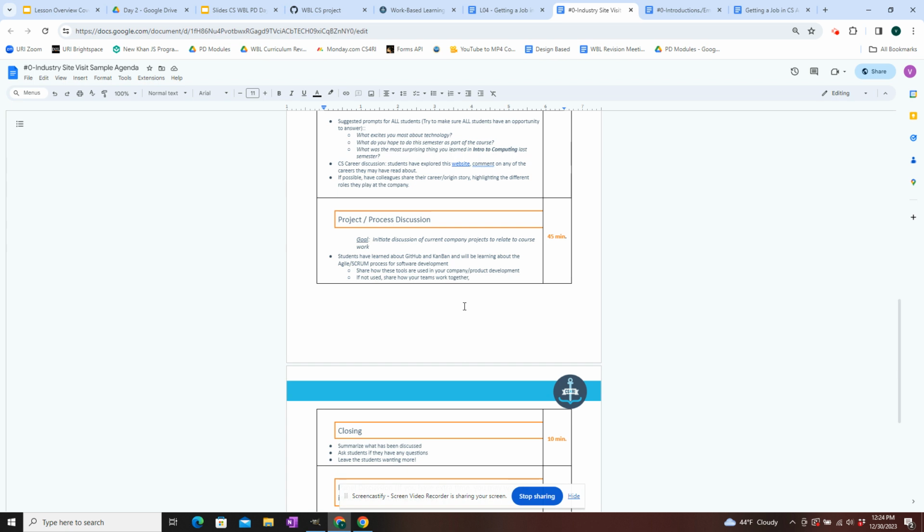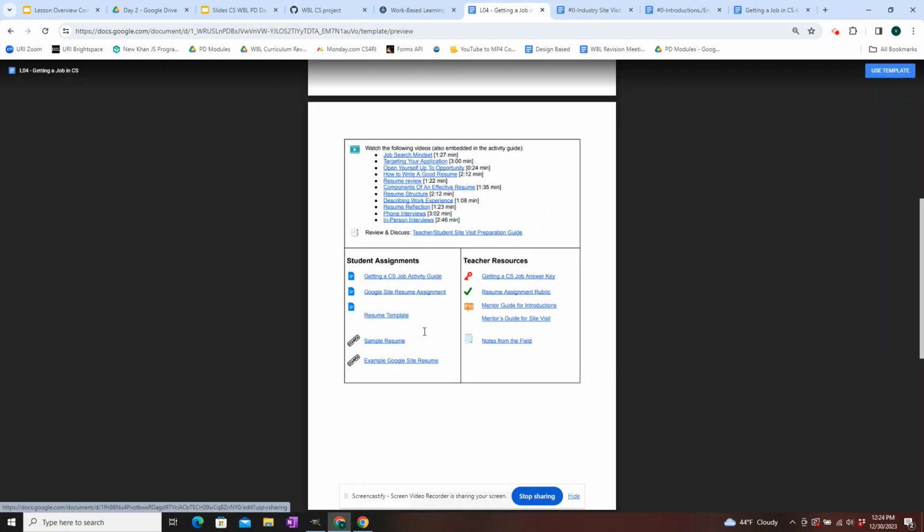Again, this is not a mandate from the mentor on what to do. It just starts to seed ideas that the students can then do in the ideation process, which they're going to start in the next week. The assignment that week is for the students to make a resume and to post it on their Google site. Let's take a look at the assignment.